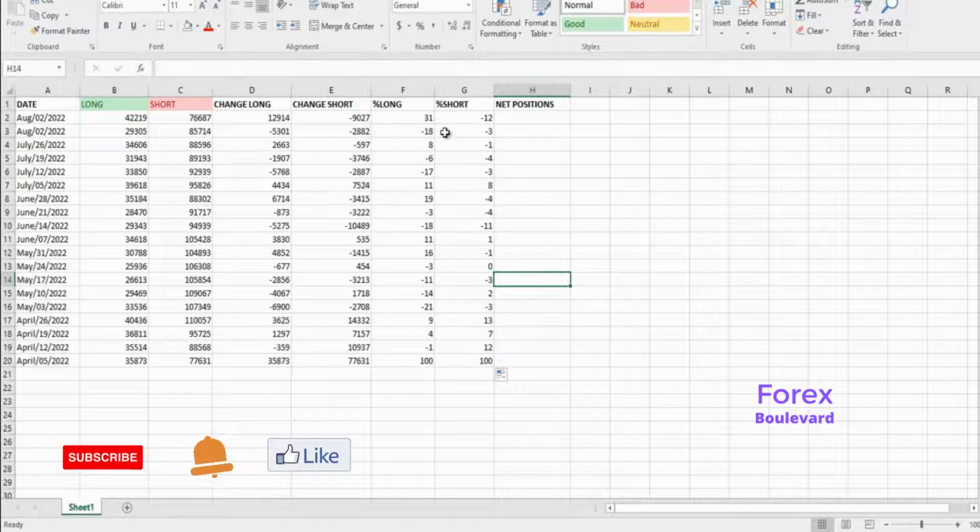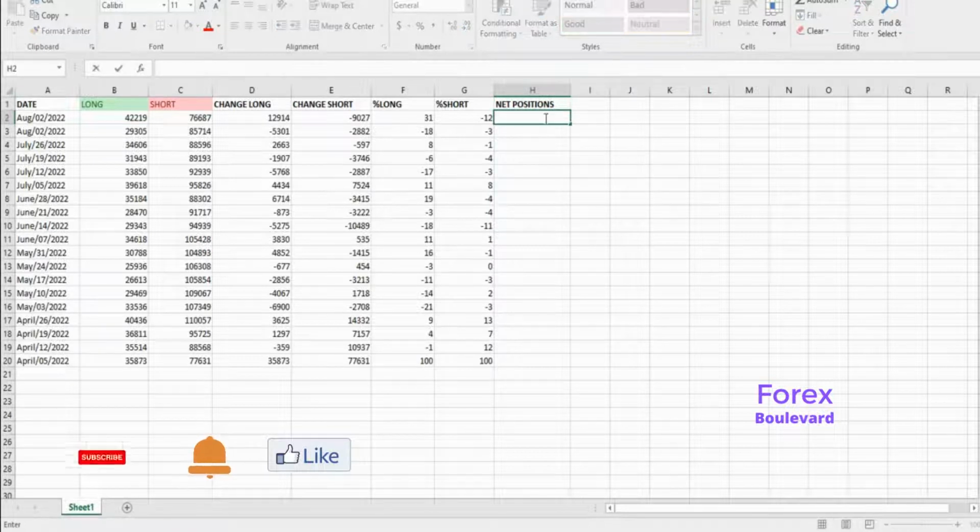Now as for the net positions, this is how you do it. From the net positions, you say equals to. You have to observe this. You look at the column with the highest figure and the column with the lower figure. You start with the column with the highest figure, depending on which one comes higher first.